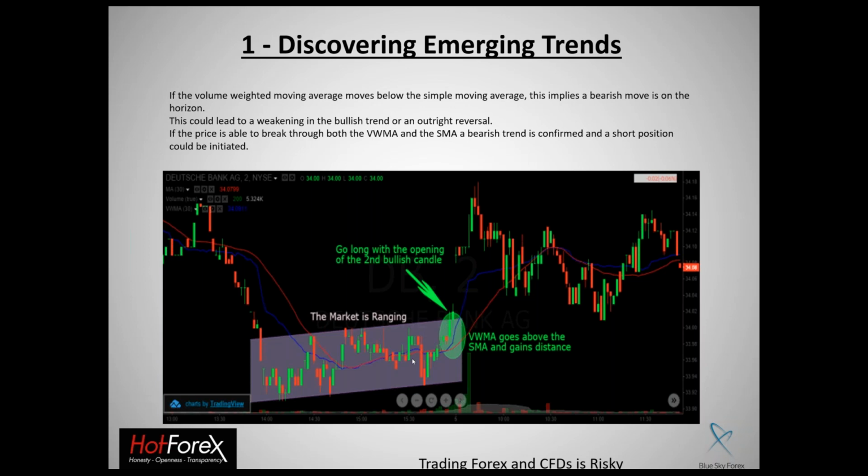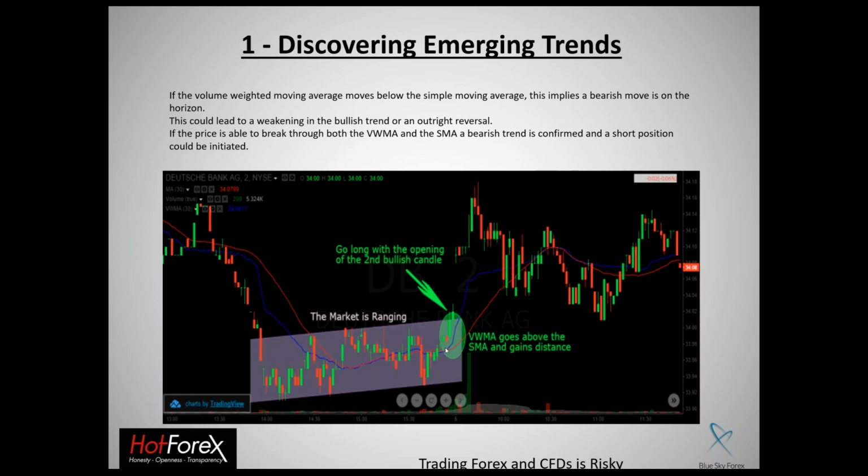So let's just take a quick look here. Just ignore the gap. We will pretend that there was none; you can still properly see the price here, just for the sake of the example. You have the ranging market here under the envelope, in the square. And as soon as the price really starts gaining a lot of volume and starts going in one direction, you see the volume weighted moving average pulling away from the simple moving average quite significantly.